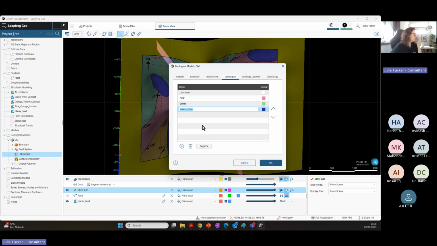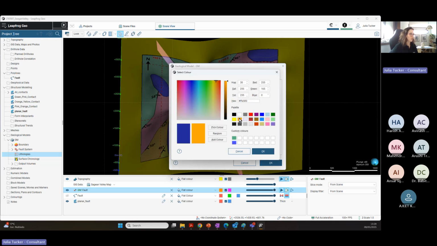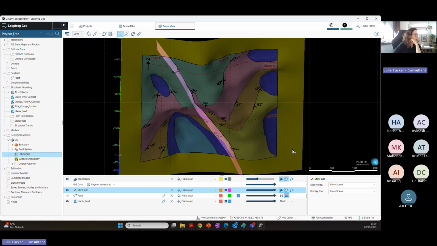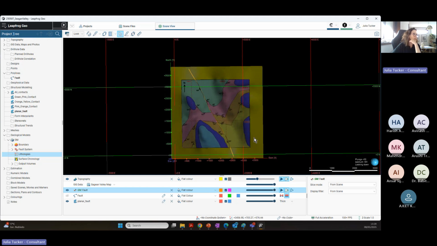Now we just need to do our orange, and of course, change the color to orange. So we have the pink, the green, the orange, and we need the yellow now. So now we just have to create the yellow.